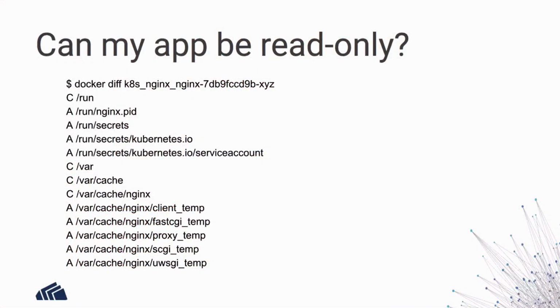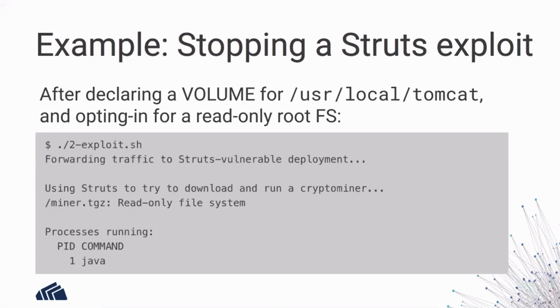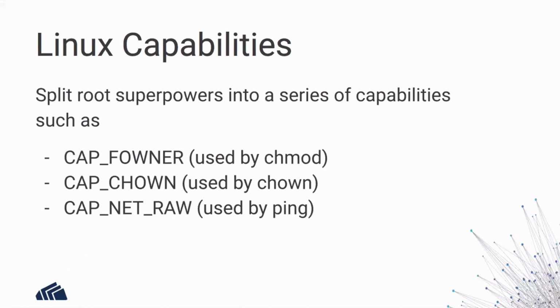root file system. And so what I'd like to do is I'll probably put an empty directory at var cache Nginx, right? Because we know we need to write these other 5 temp files, right? So in this case, I can make Nginx completely read-only, except for 2 specific paths. Is it possible to make that path no exec? So no. Kubernetes doesn't support no exec, which has been kind of a point of contention. Cool. So yep, that worked.